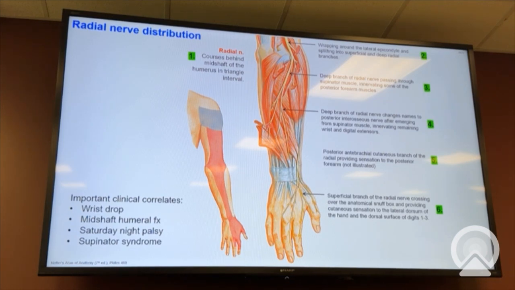Most of the muscles back here are innervated by the continuation of the deep branch of the radial nerve, which is the posterior interosseous nerve. So all of that would be kind of immaterial if you had a lesion, for example, like right here. If you had a lesion way up here, or you had a mid-shaft humeral fracture or something like that, everything downstream of that is going to get it. All right, so that's radial.